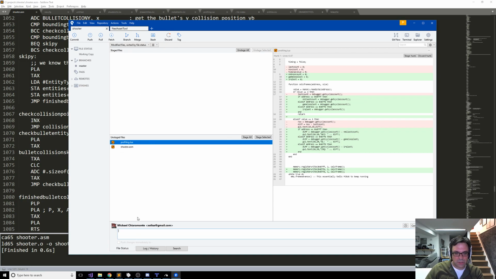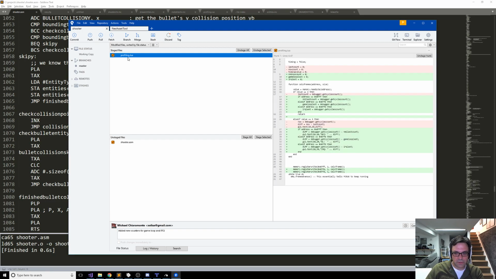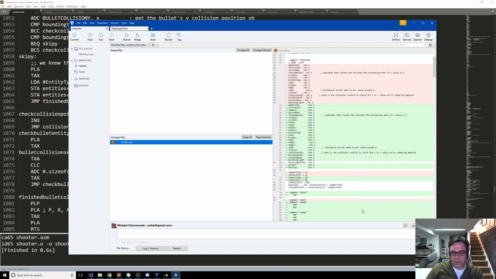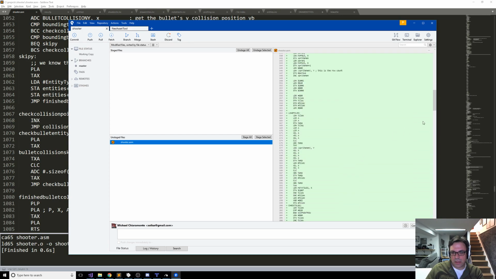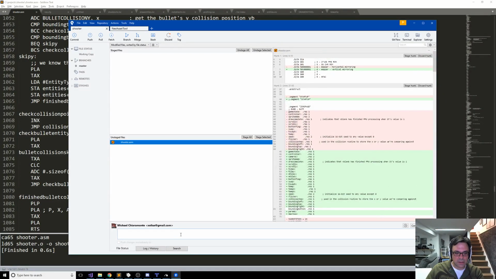So yeah, that's separate from what we're doing here, but that one added new counters for game loop and IRQ. I believe that's right. Yep. So commit that change.